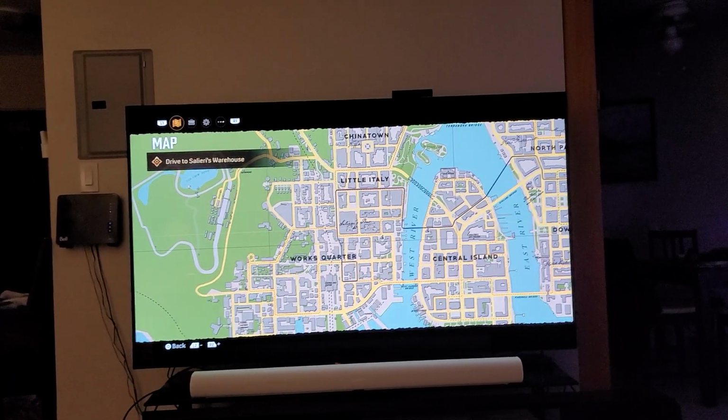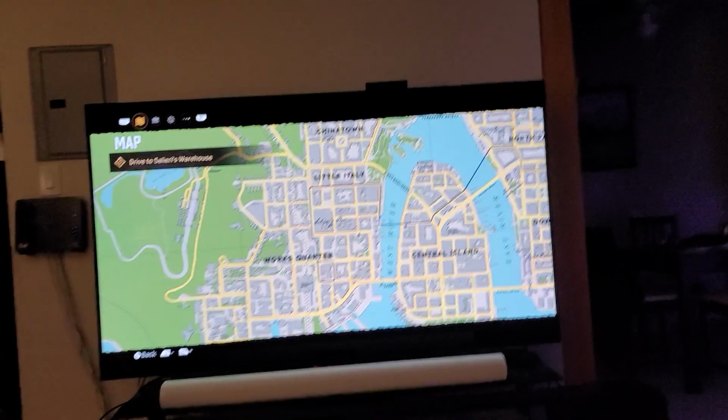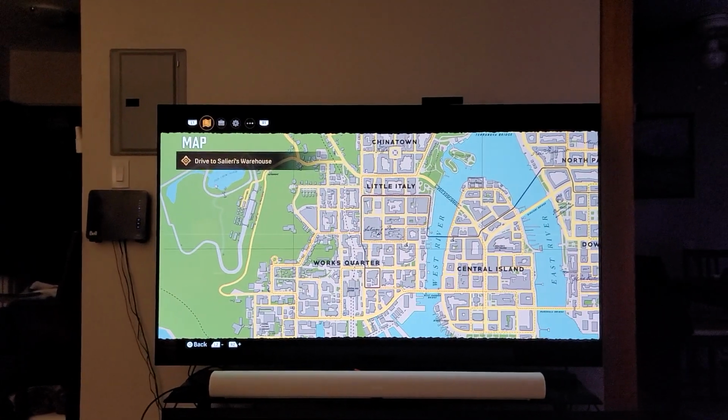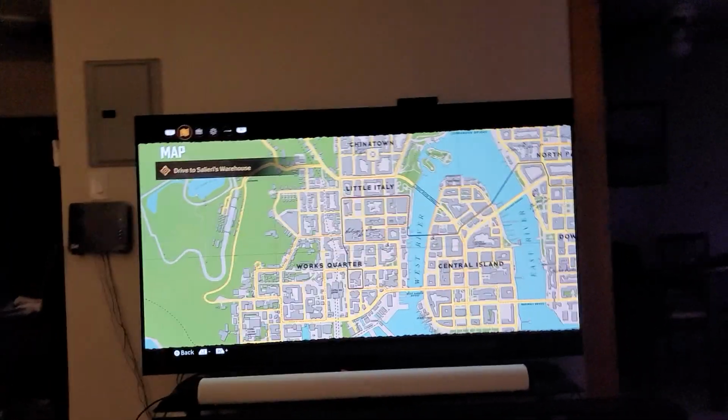I'm sure a lot of people are going to disagree. Sonos fans are going to blast me in the comments. But this is my personal opinion. For me, this isn't worth it. This is $1,000 wasted for me. And tomorrow, I think I'm going to return this.